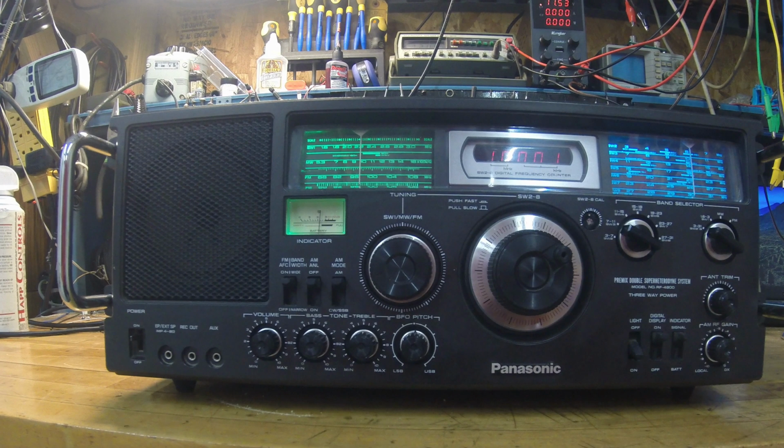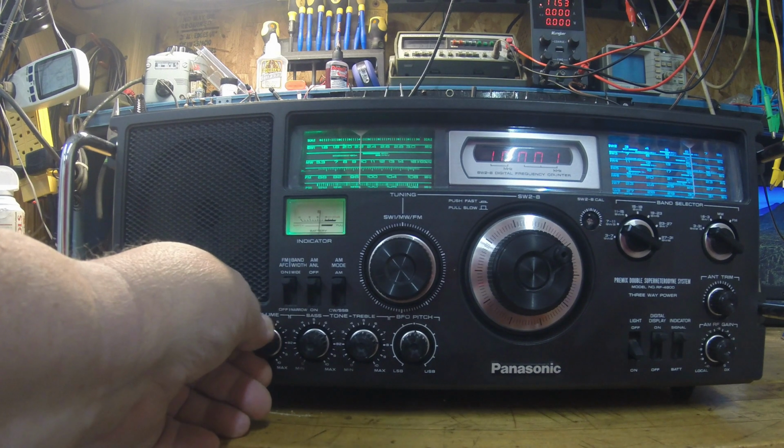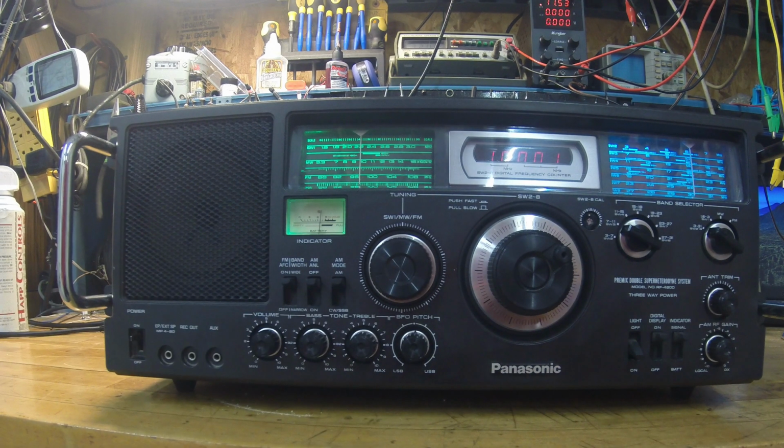This is one big bad boy radio. Is what it is. We'll keep it clean. I'm loving it. I'll go through it a little bit now that I've got it all back together and I kind of understand it now. Let me turn it down here a little bit. It's got some super cool stuff.